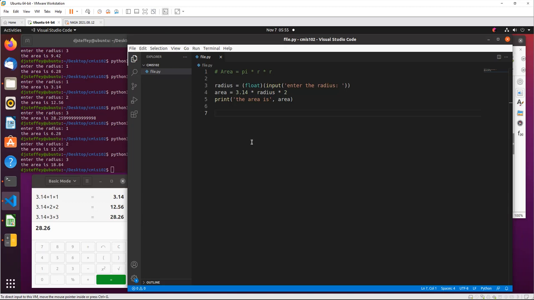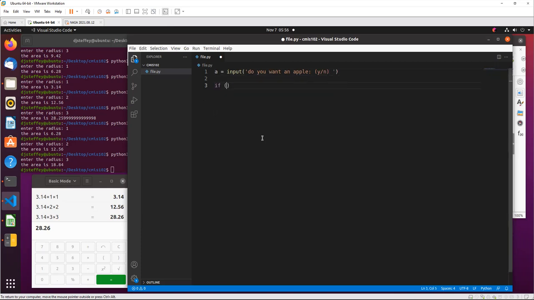All right, I'll take a couple minutes to talk about this walrus thing. I just read up on it and see what it's doing. So it's doing an assignment and a comparison at the same time. Earlier we had A is equal to the input, "Do you want an apple?", kind of yes or no.